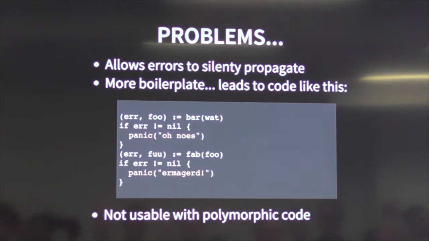It's annoying to write because you're constantly checking if this, not this, then you can do the next step. So you end up with what Katie Miller called tornado code, it just goes down and across the screen with if checks and everything like that. It's also not usable on polymorphic code. Because how do you have a sentinel value for a polymorphic return value? Can't return -1. What if I'm expecting a string? So we have to find a better solution.